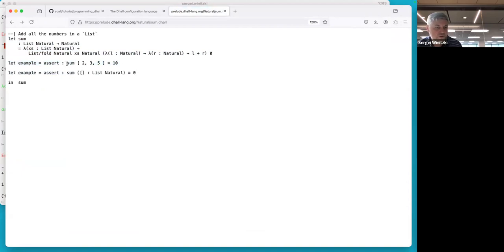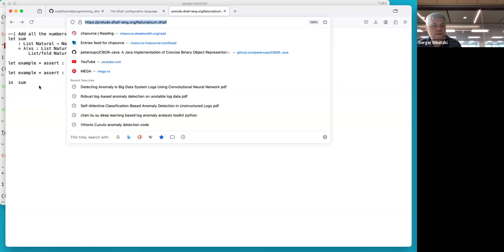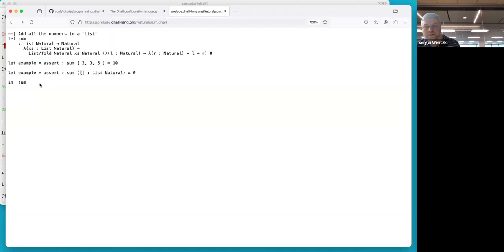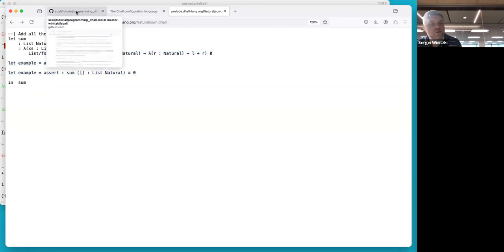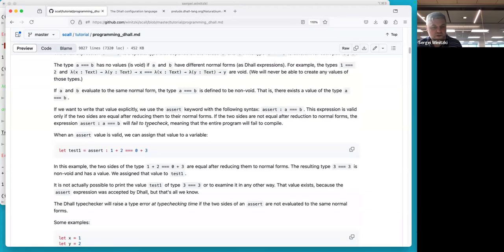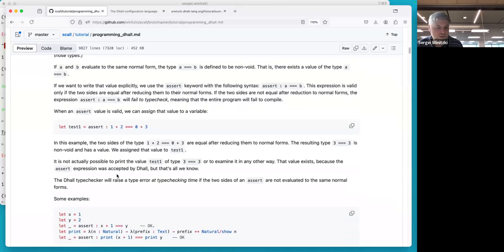So that asserts that the sum of this list is 10, and the sum of an empty list is 0. And these assertions are checked. So if you import this URL, then it means that this has been checked. So in this way, you can assure that your function does what you want using unit tests.